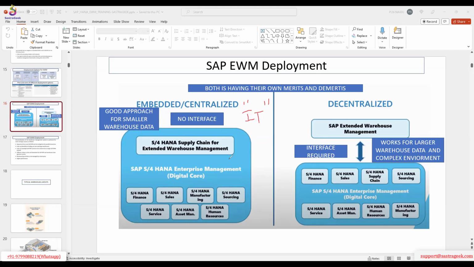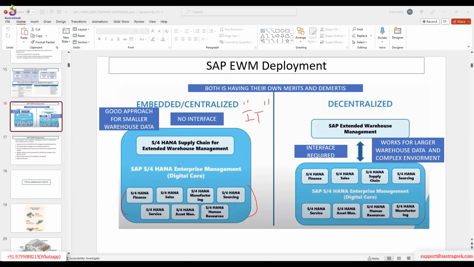Now the disadvantages. During announcements, or sometimes a downtime, for example, if any downtime happens on the S4 system side, then it affects our EWM system, because both are the same system.